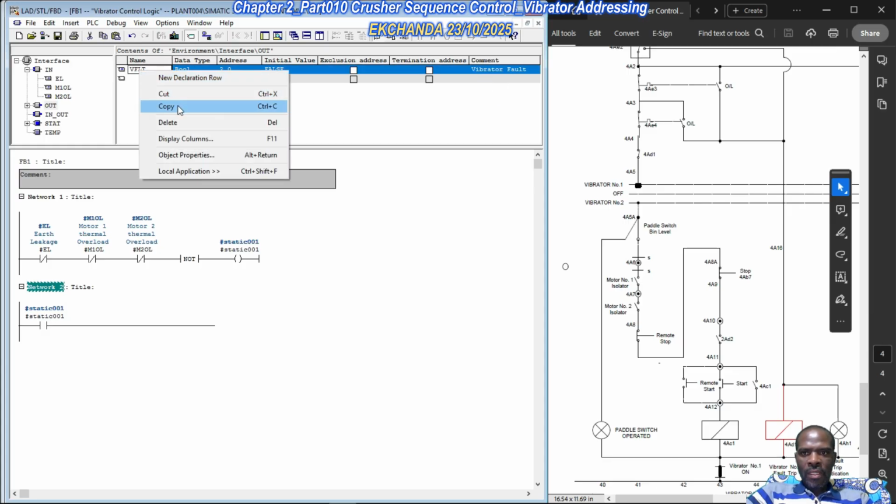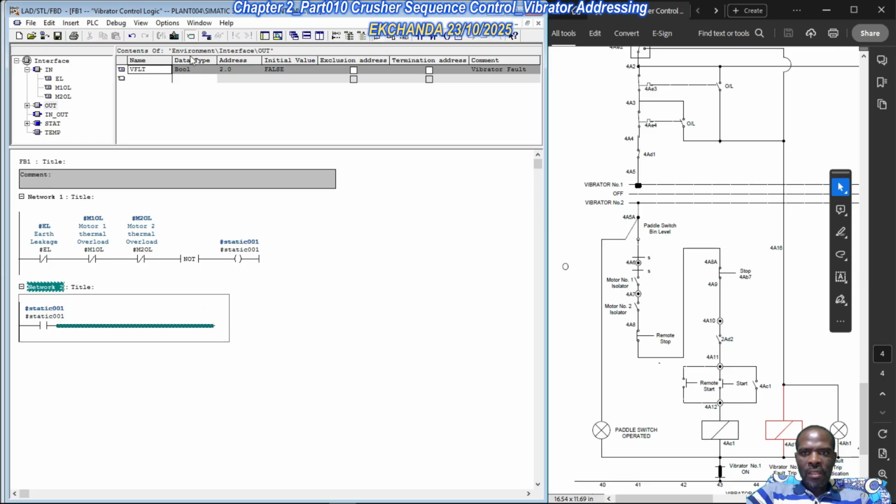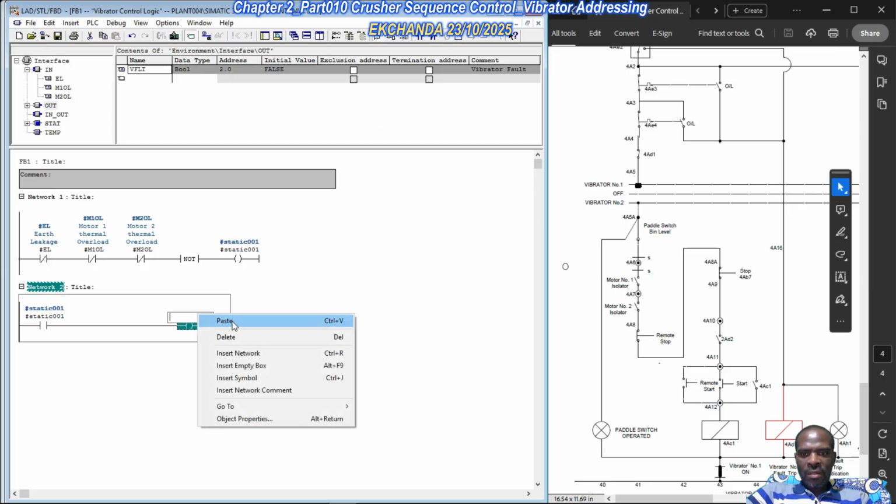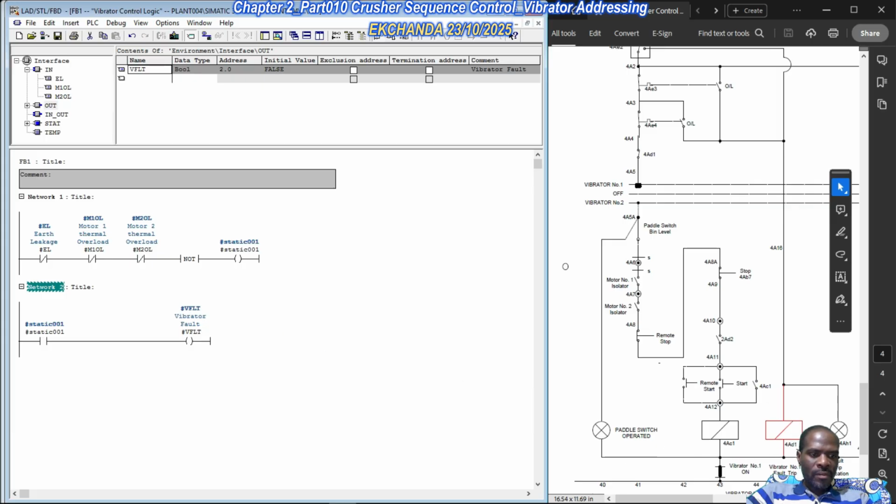And this one, ladies and gentlemen, is going to be the general representation of this. We don't care whether it's vibrator number 1 or vibrator number 2. We're just going to say vibrator fault, which is this one here. And then of course there's also the indication.